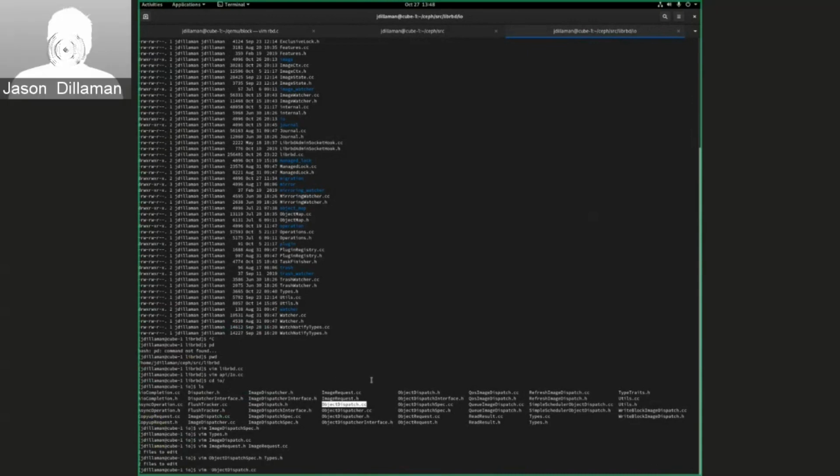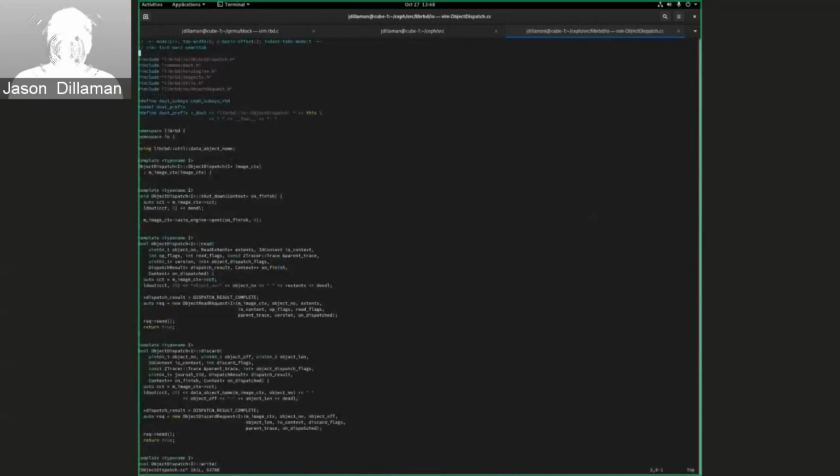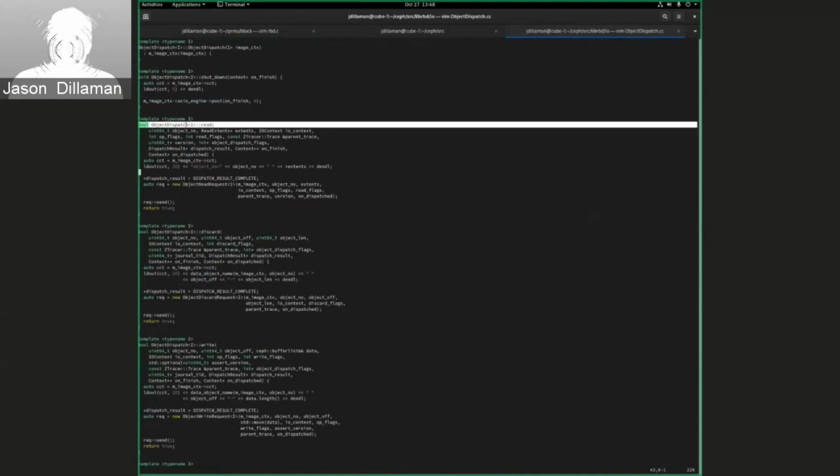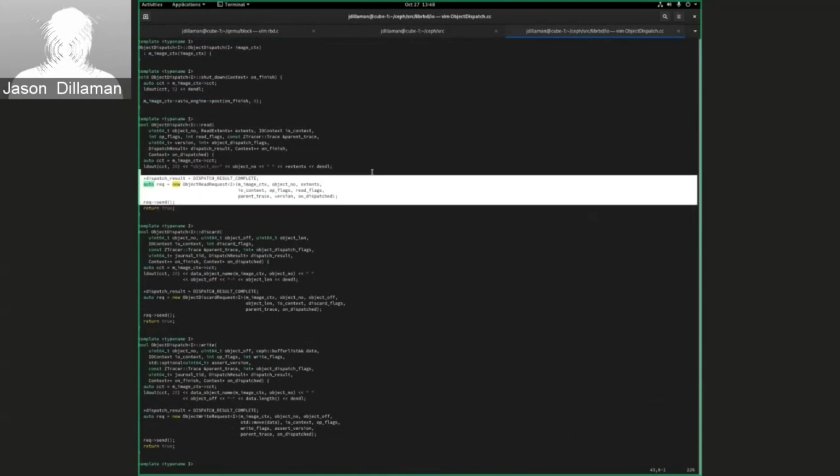And so it looks very similar to the image dispatch. It's kind of a translation layer between the old world and the new world. The old world being these object read request or discard request or write request state machines, and the new world being this pluggable dispatch layer. So it just translates between this API and the original legacy LibRBD API.